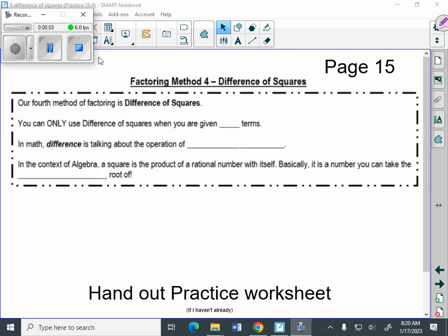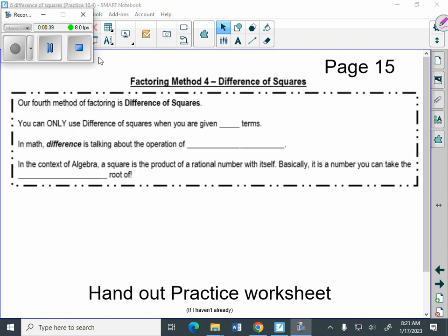So today we're going to look at the factoring method number 4, which is the difference of squares. And just a reminder here, while I hope that the smartboard doesn't stay pink, that we started off with greatest common factor, and greatest common factor applies to all of the methods, so that could still show up here in the difference of squares. Our second method was factoring by grouping, and we can distinguish grouping when we have 4 terms.